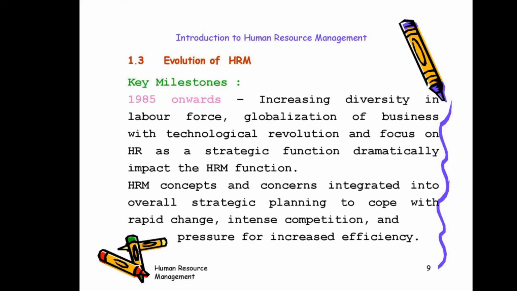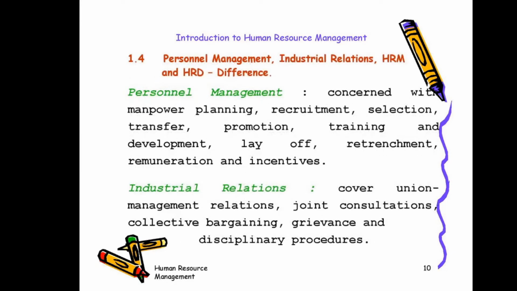But in India, these revolutions happened from 1993, 94. And now you people are enjoying them; even we are not enjoying them. When you go out after finishing this course, you will be talking about rapid change, intense competition, and lots of pressure for increased efficiency. So these are all the things through which the evolution of HRM has arisen.